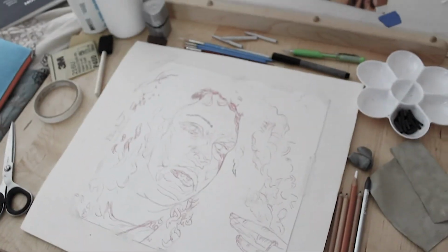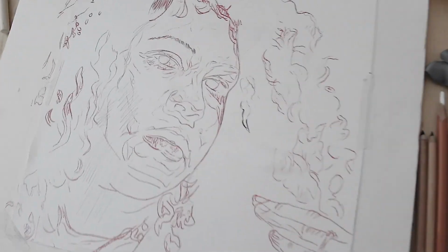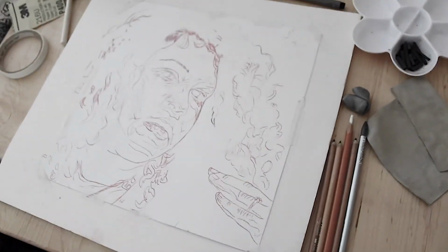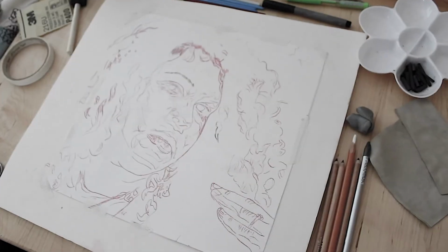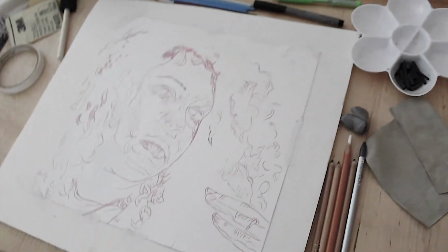The one thing I did want to add is the fact that you could actually use watercolor pencils. Could be a great tool for the job as well, because they would actually blend. And with this process, it could just be a very, very slow wash process where you actually build up a lot of painterly form if you want to. For this, I'm going to stay black and white for the most part, except for the red pencil. But I don't know, maybe I might change my mind, and then eventually I might actually apply some oil paint to it. And then I wanted to do a close-up of the PVA.